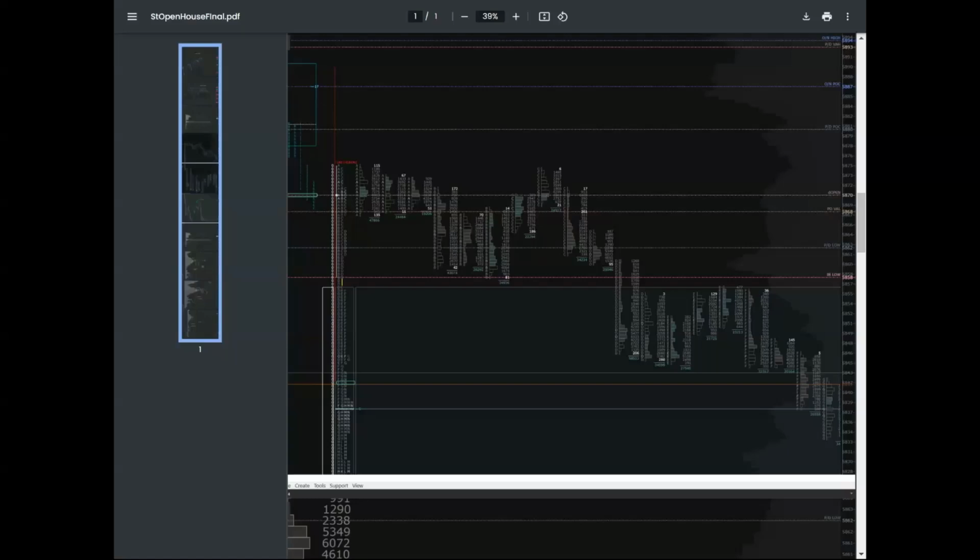So I did see that we had that swing failure pattern during B period below previous day low. So in my mind, I'm thinking the next time we go below that B period low, we're likely going to break down. So, okay, cool. At this point in time, by the close of B period, we have ideally 4 scenarios written down, right? So at this point, I want to get in short. But how do I get in short, right?